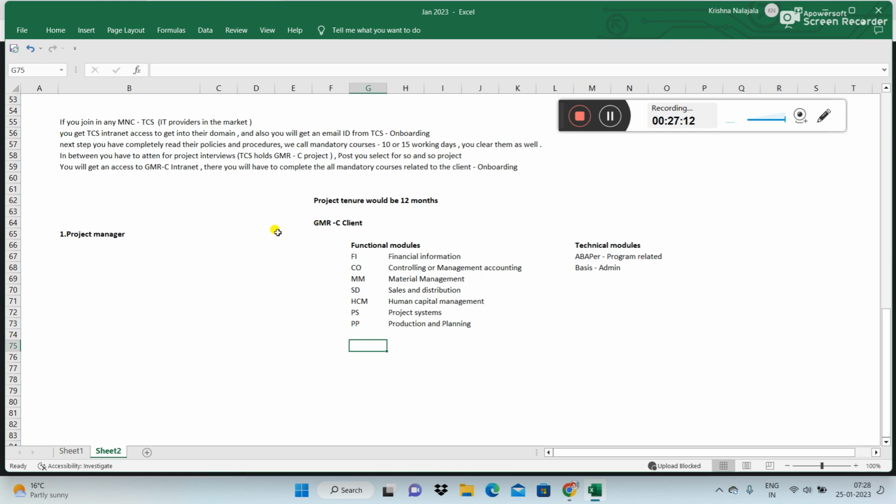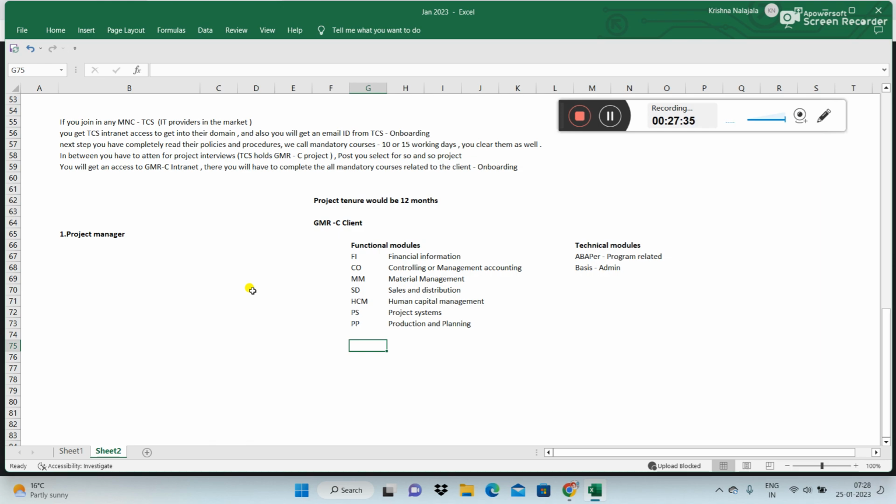Looking at the scope, high-level people will just estimate the work: how much volume we need to configure or activate for GMR Construction. If I am a senior, I know how many people are needed for this project, right? Yes, sir.